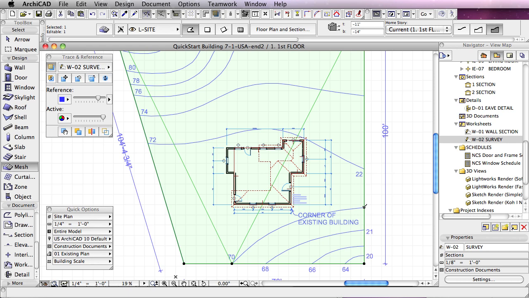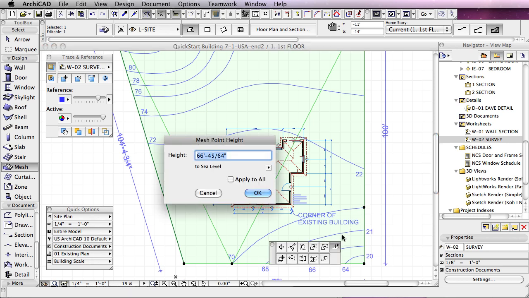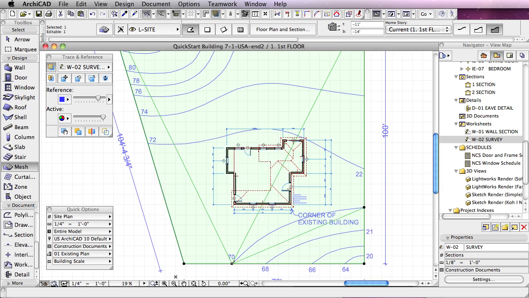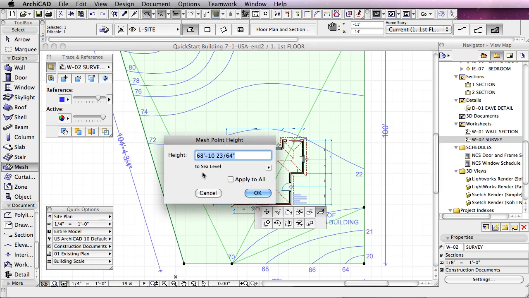Now I'll go to either one of these that I've just created, press down and use the Z height option, which perhaps you may have to adjust which choice it is. Mine remembered that I was last working on the Z heights. And I'll say, well, it's 70 feet above sea level. Again, just the individual point, or this would be 21,500. And I'll do the same thing with this, and you see it says 68 because it's sort of approximating it between these 2 points, but I'll say no, it's 70 feet, and again 21,500.